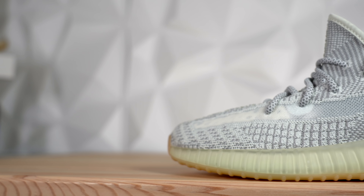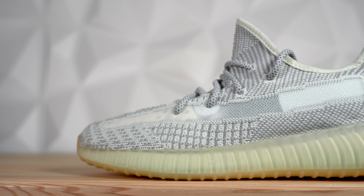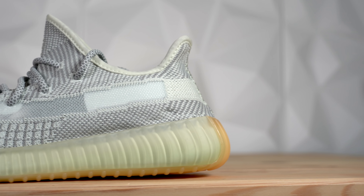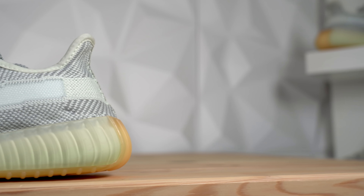The last very minor difference is that the midsole of the Yeshea colorway is ever so slightly more translucent, so you can see where the Boost actually ends much more clearly on the Yeshea versus the Static, where it just kind of fades into the upper. When it comes to the midsole, I don't really have a preference — I'd be fine with either — and honestly, when it comes to each colorway overall, I don't really have a preference either.